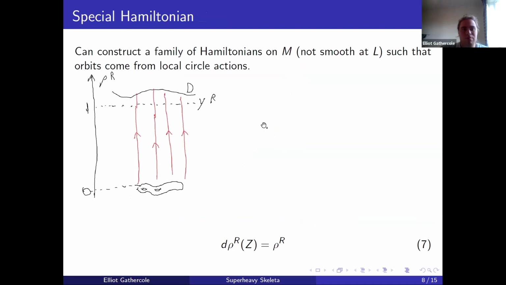So the next step in both the proof in the SC divisor case and this case is we use these radial Hamiltonians to construct a family of hypersurfaces around the divisor D, and then we construct a Hamiltonian rho by setting this hypersurface to be a level set and then extending them along the flow lines of the Liouville vector field by setting rho to be exponential in that direction. And this will ensure that we can relate all of the Hamiltonian orbits generated by rho to things that are made from this circle action in a neighborhood of this divisor.